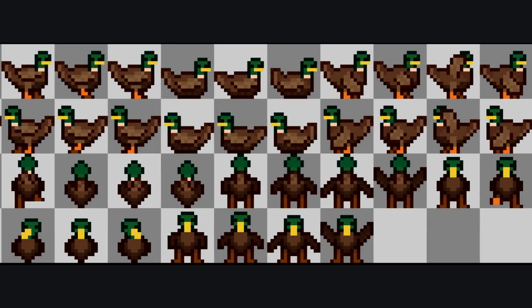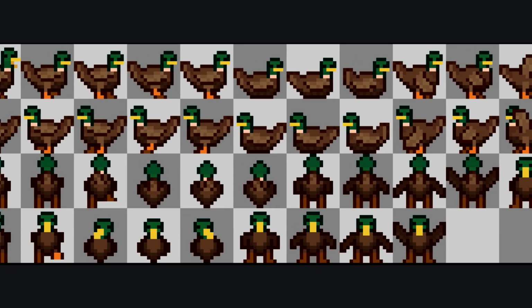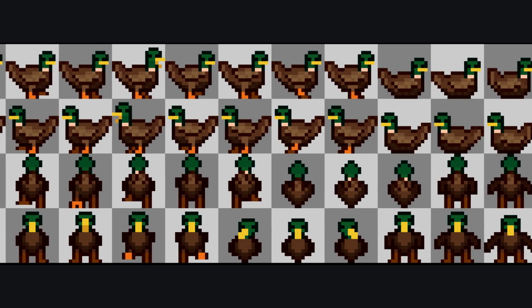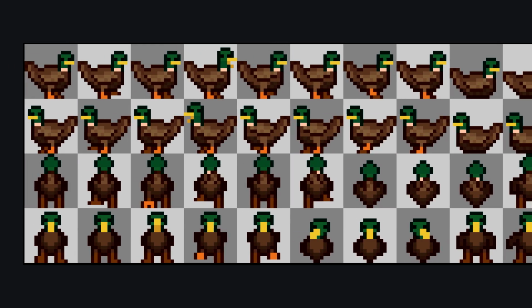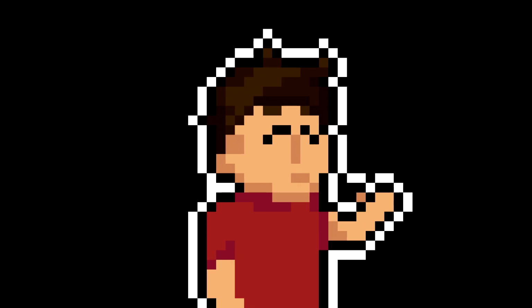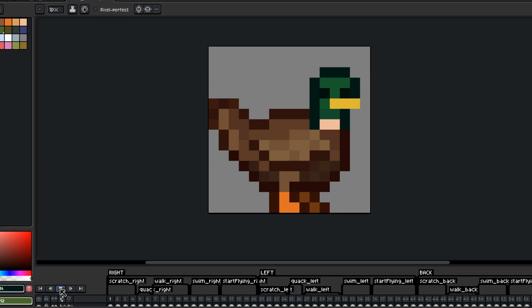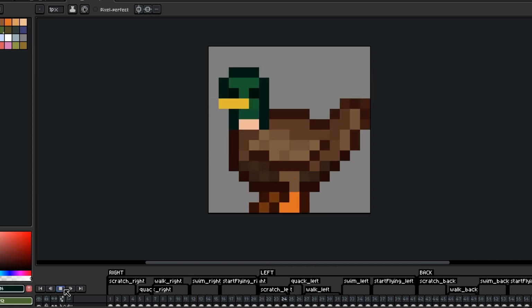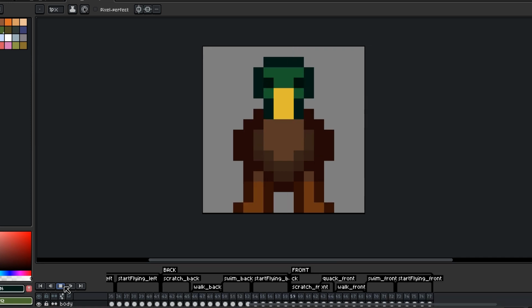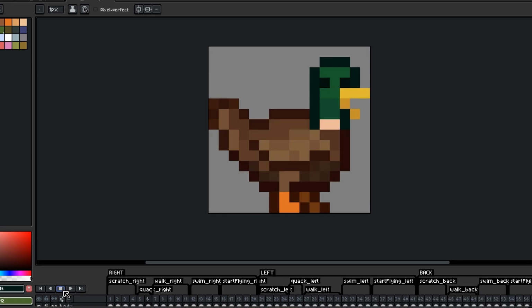This is a sprite sheet for my duck. It is a mallard duck, common in Europe. I prepared many animations for all four directions. Let's start with the first two idle animations. We got scratch. And quack.